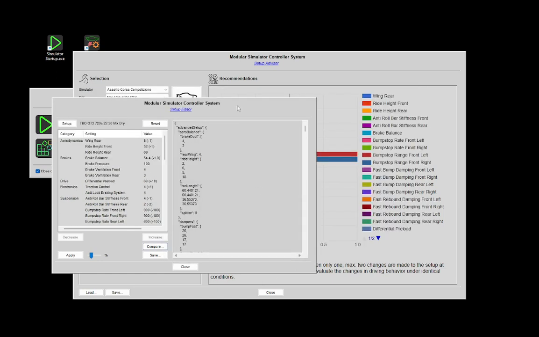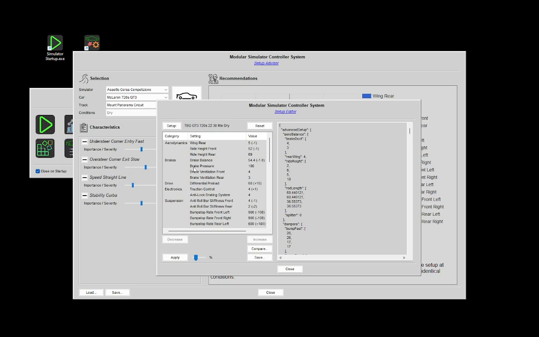Okay, and when you are satisfied with the choices you made, you say apply, and it will take this new setup over to our working area, the setup editor, and we can save it and head out onto the track and try this mixed endurance setup. It will not be perfect. Don't assume that this tool can do all the work a good driver has to do, but it helps you in creating ideas, in creating a starting point to work with.